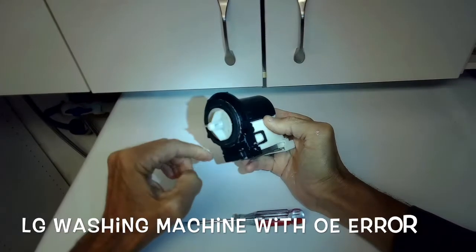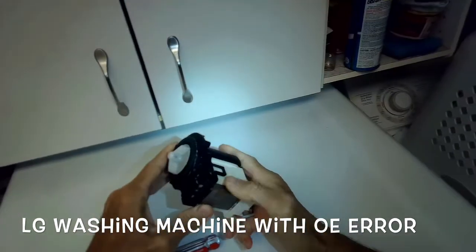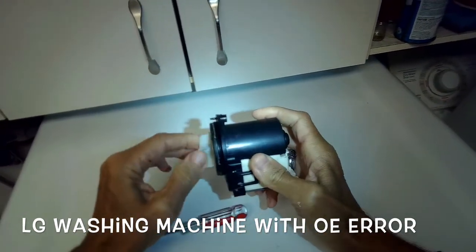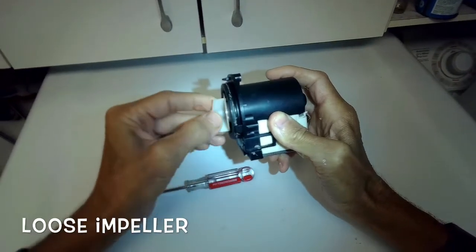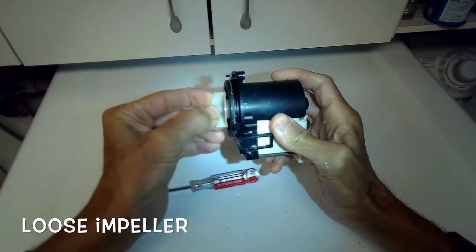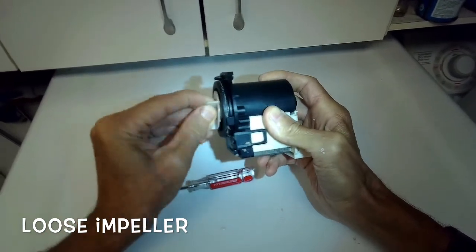This is a drain pump taken off of an LG washing machine that had the OE error, which means it's not able to drain. And you can hear the motor running, but it wasn't moving the water. And I think it's because this impeller is loose on the motor shaft. So we're just going to take it apart and see if it's anything that can be repaired.